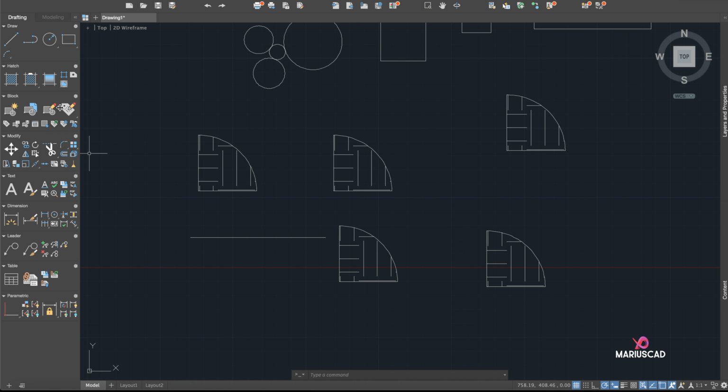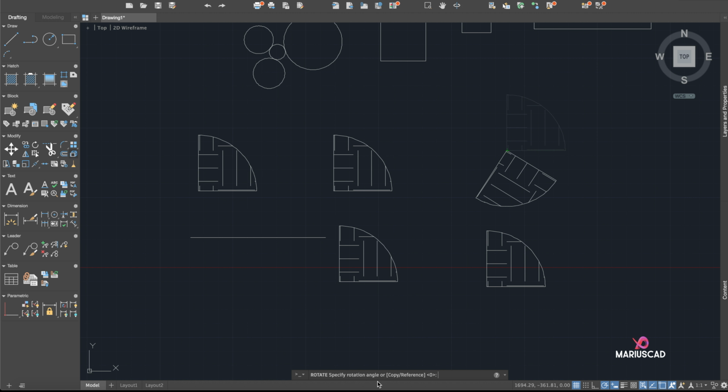Now the next command is here, rotate. Select rotate, select objects. Now let's say I want this object, press enter, specify base point. Okay, and now I can rotate it however I want. Let's say I want to rotate here, specify rotation angle or copy reference. I will say I want to rotate it at 30 degrees. So I will type 30. And here it is. I rotated my object by 30 degrees.